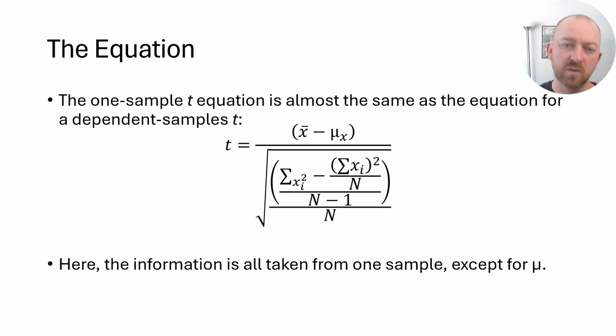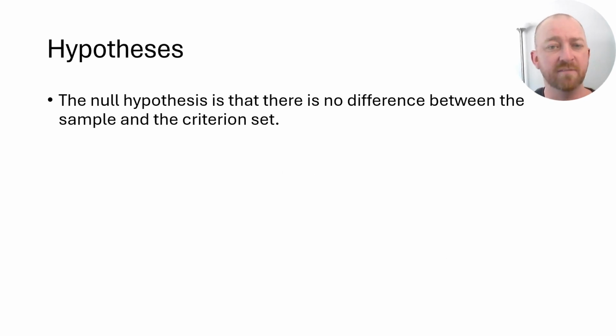The only thing that we don't obtain from the one sample here is, of course, this little Greek letter mu. Mu, of course, refers to the population value of x that we're expecting, our variable x. In this case, we're calling it body temperature. So, of course, the population value of x that I'd be expecting in this little scenario would be 98.6 degrees Fahrenheit.